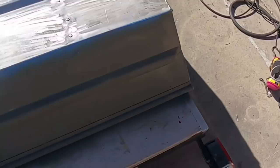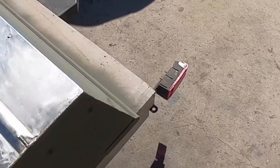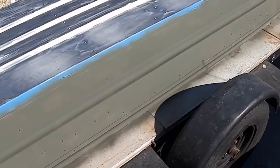All right, so I got this primered. I primer most of it at night. I just primered this last little bit right here during the day because it was the only time I could do it. Finally, I got no wind today. So there's dead calm, a perfect day, which means I can actually do something in the sunlight.